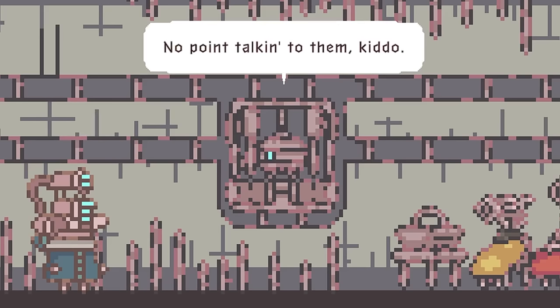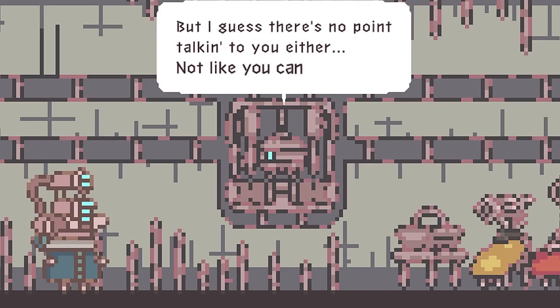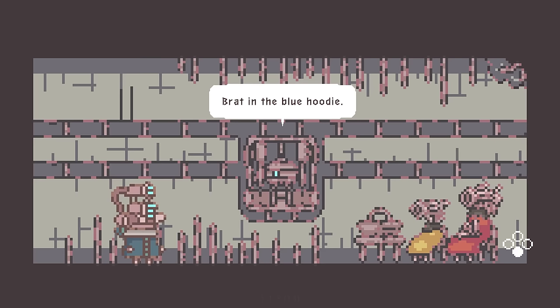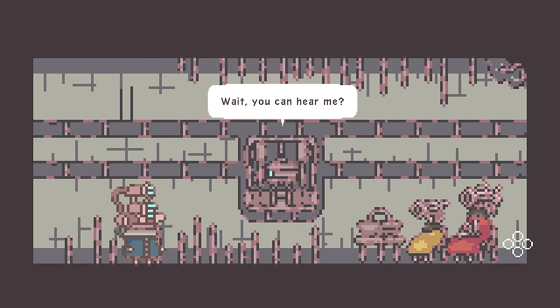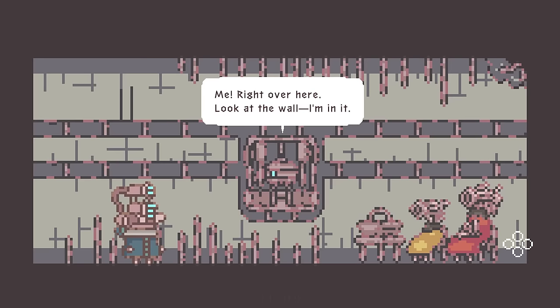What the heck? No point talking to them, kiddo. Whoa! But I guess there's no point talking to you either. Not like you can hear me. Who was that? Huh? Brat in the blue hoodie. I might be a kid, but I'm not a brat. I'm also not wearing a hoodie as a robot guy. Wait, you can hear me? Who's talking? Me, right over here. Look at the wall. I'm in it.